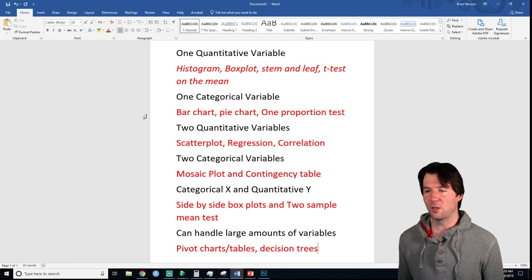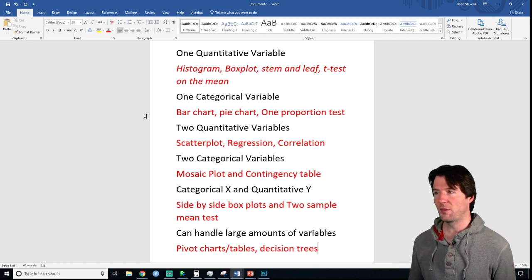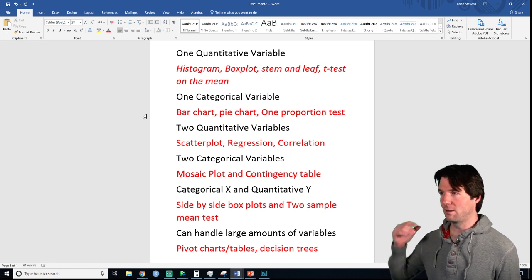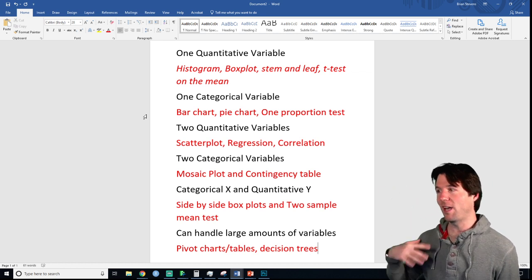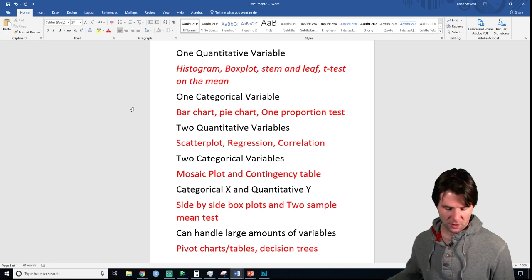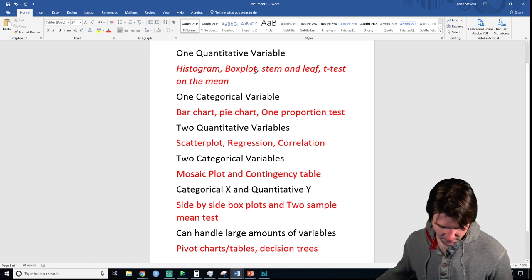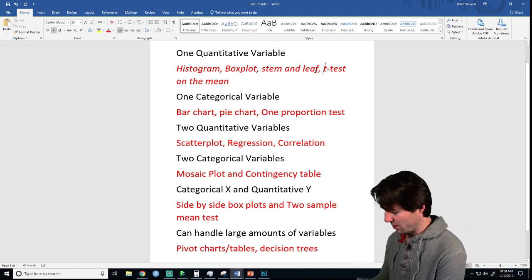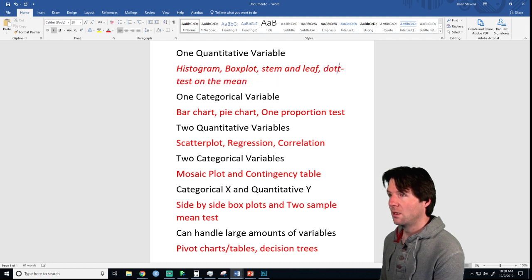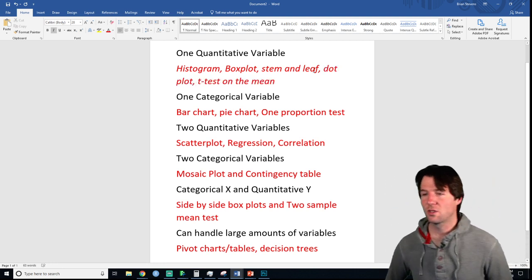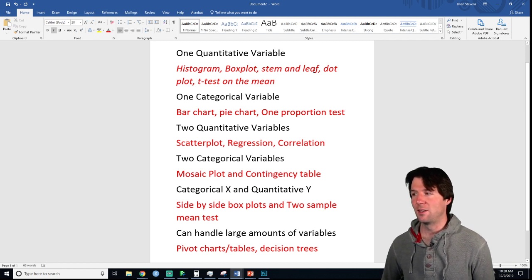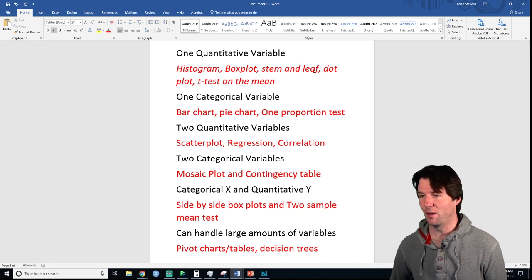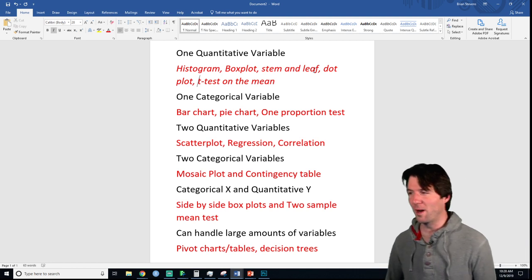So you can do some weird ways of asking these questions, like which of these is something they couldn't make? And then the histogram, box plot, and stem and leaf, and dot plot. We have dot plots in here this semester. So let me throw dot plot on here. Dot plots are just, instead of the bars, you make dots. So I don't expect dot plots. I don't like those. I'm just mentioning it. I don't even know why I put it on there.